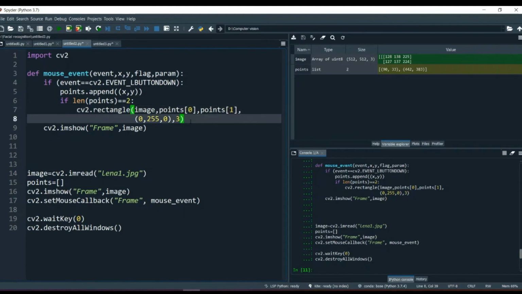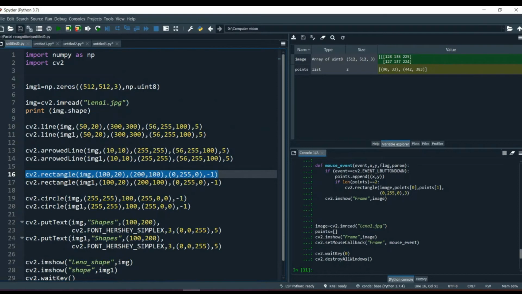So these are all the things that we can do with the left button. Now there are lots of things that we can do, and you try it out with your own. And we have lots of features, like we can create a line wherever we are gonna put it. The line will be created between those 2 points. Same thing with the arrowed line. Talked about rectangle over here. Talked about circle, put text. Now try out these things with the other different keys.